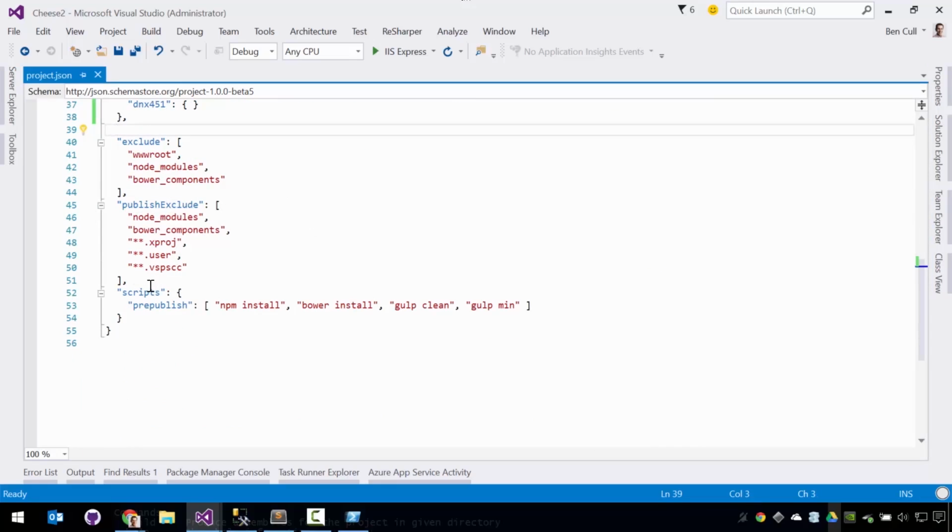Now, one thing we'll come back to pretty much towards the end is this scripts thing here. Now this just tells your project what script should I run upon publishing, and this is going to be crucial if you're using Kudu, which is the online build tool for visualstudio.com. Basically, if you're publishing to Azure and you're using, say, GitHub, and it automatically connects and builds in that fashion, pre-publish is going to be crucial to making sure that all of your dependencies are found and built and everything like that. But we'll get to that one later.